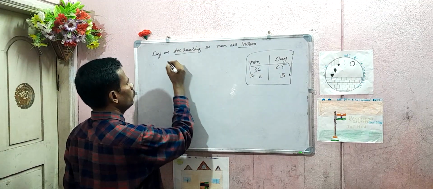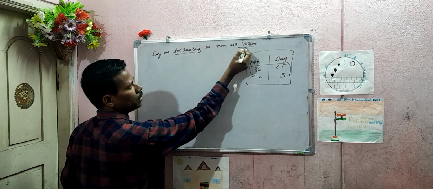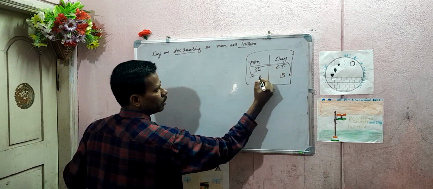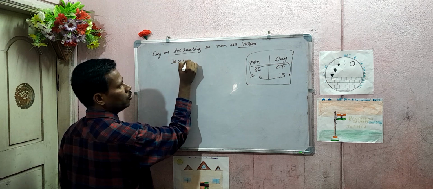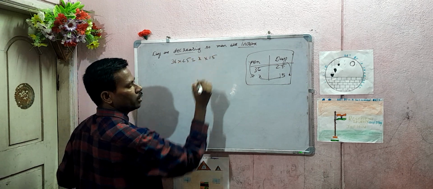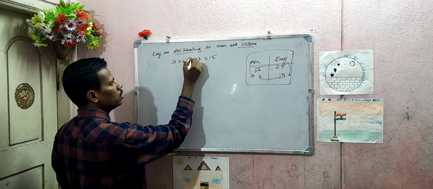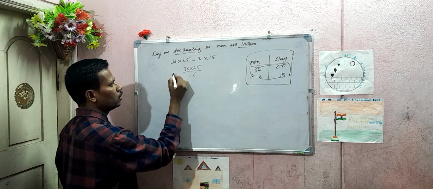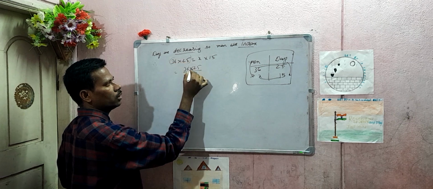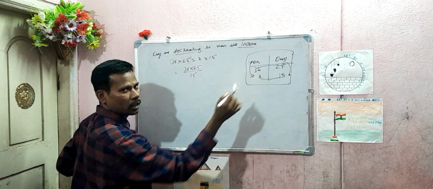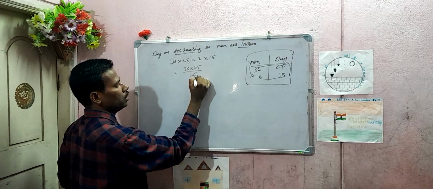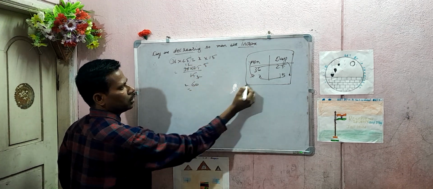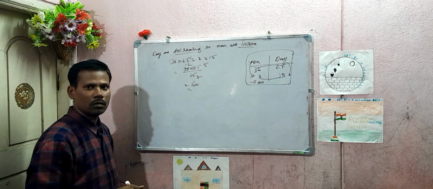Therefore, what you have to do? Decreasing, increasing is there. So here it is not cross multiplication. Here you should multiply this and this, this and this. 36 into 25 is equal to x into 15. So what you have to do? This I am writing down as it is by 15. Let the number of men be x. Next, 5 3s are 15. 5 5s are 25. 3 12. 12 5s are 60. 60.